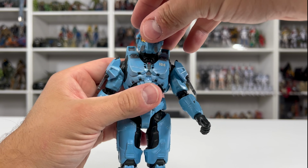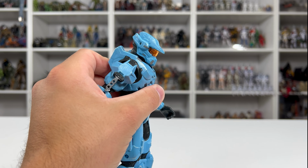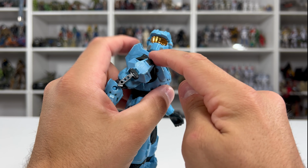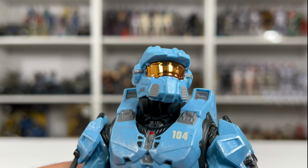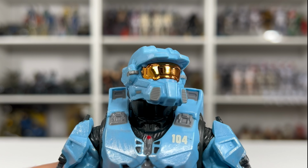At his head, we have a hinge and a ball joint. We can move it upwards and also downwards with a great amount of movement. And I might be able to get it all the way around. Actually, maybe not. I just think part of that helmet's going to get in the way of the shoulder. But aside from that, he has a great range of motion looking from side to side, up and down. Of course, we can't forget a good close-up of what that mirrored visor looks like, and that's just a beautiful finishing touch to this figure.